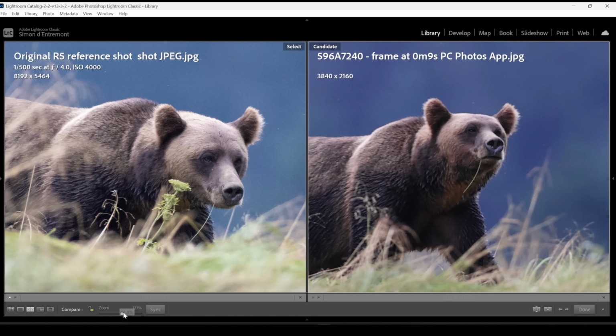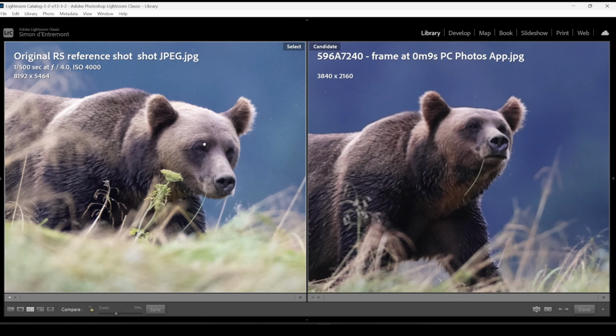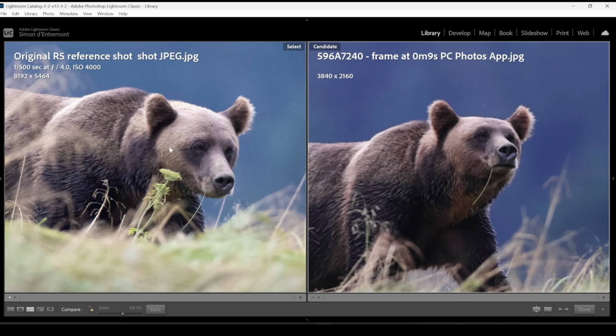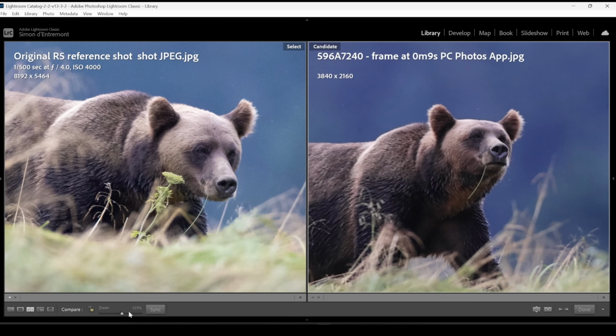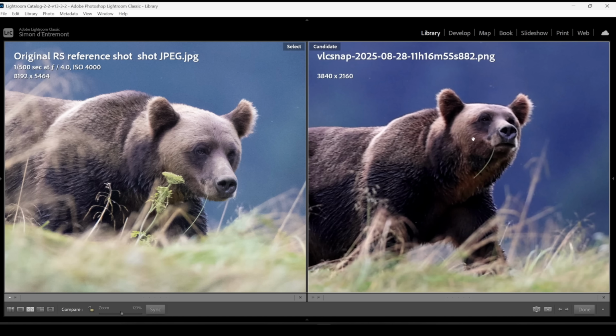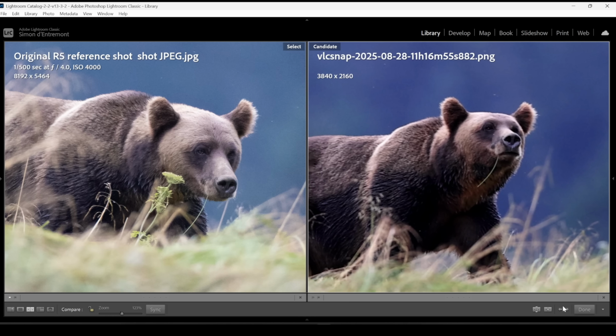And you can see that the quality has improved somewhat, not as detailed yet as my reference photo, which was an actual photo, but you can see that you're getting a little bit better using software to grab frames rather than just screenshots. Now this is the VLC option, where I use the VLC player.